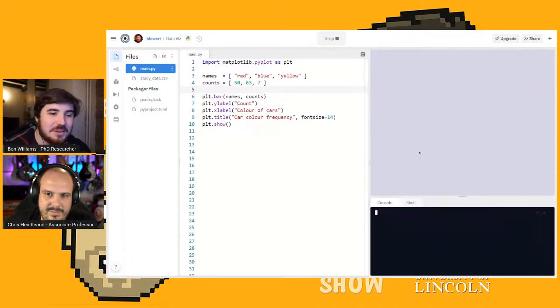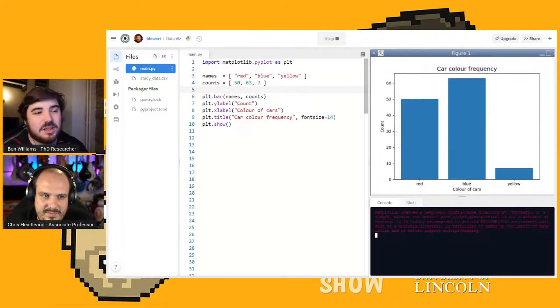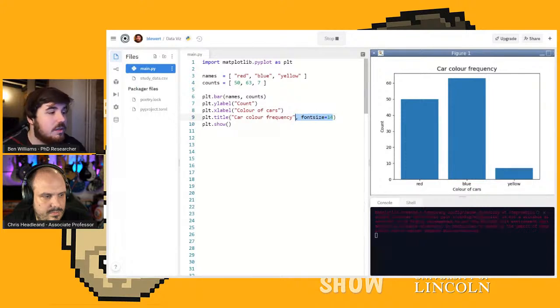It does take a while to actually load these things, as you can see. It's a lot quicker on the desktop version of Python. Yeah. On the desktop version of Python, you click run and your chart is there and then. But what this has to do is take the code we've written, interpret it and stuff, then spit out a chart, and then render that back to us. So it takes a while. Don't worry too much about that. But as you can see, the title is slightly bigger. So we can do things like this. We can do all kinds of stuff.